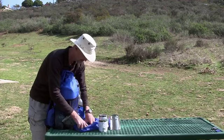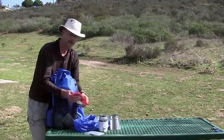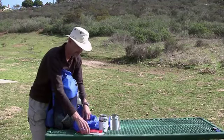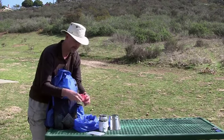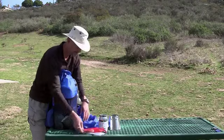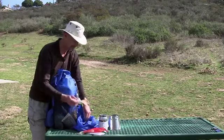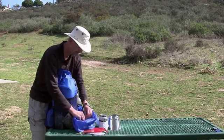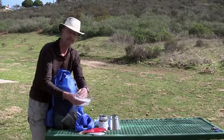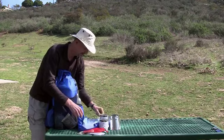I've also got some Esbit tabs for fuel. I've got a bear hanging bag if I'm in an area where I'm allowed to hang food, with some spectra cord, a little mini carabiner, and a garlic bag to serve as the rock throwing bag. Then my favorite bamboo spoon — lightweight, feels great — and a lock sack odor proof bag to keep my food from being marauded by a variety of critters.